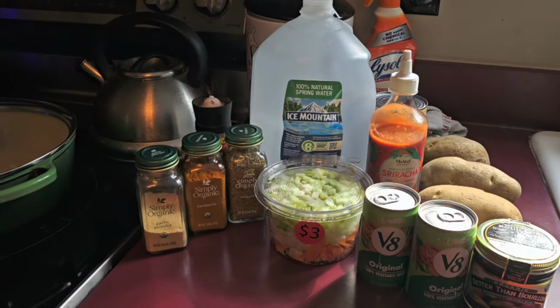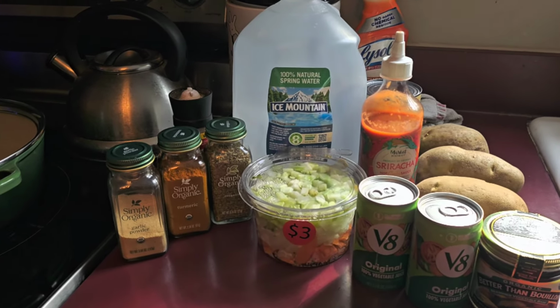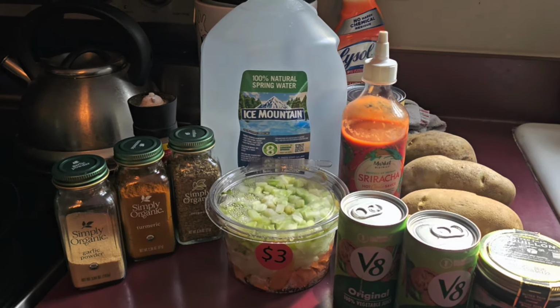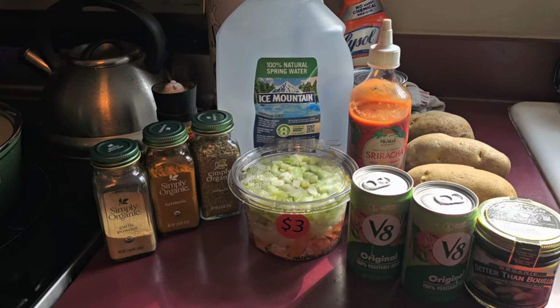Alright, y'all, I've been eating like crap for a while, so this is the soup I make when I want to kickstart my little health and fitness journey again. It's just a vegetable soup.